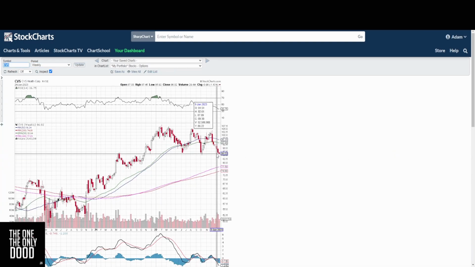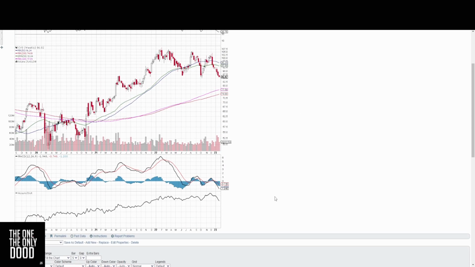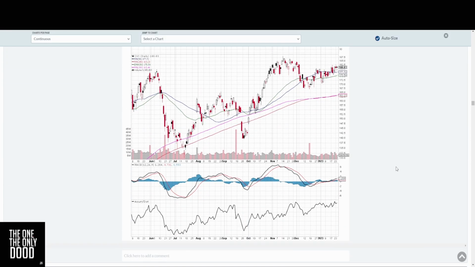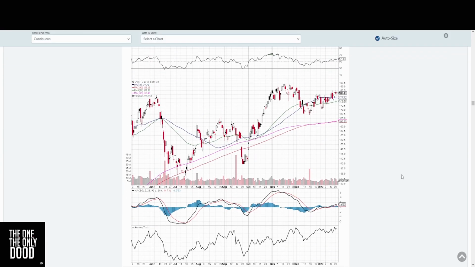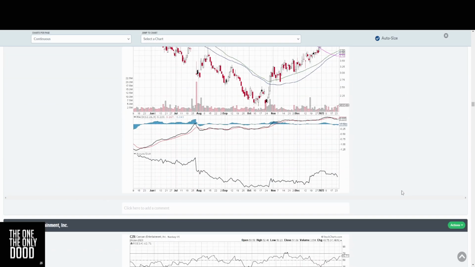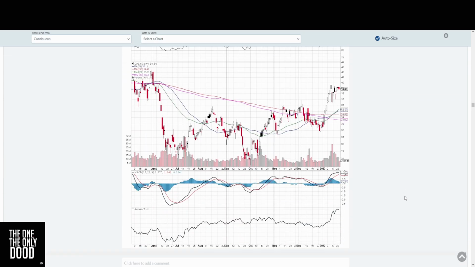Yeah, so we're looking at the weekly. You have bullish divergence, right? Coming at a very strong level of support. As long as it doesn't break this support level right here, then you know it's bullish. But the weekly, guys, speaks volumes. We keep it moving, guys. Let's see here.